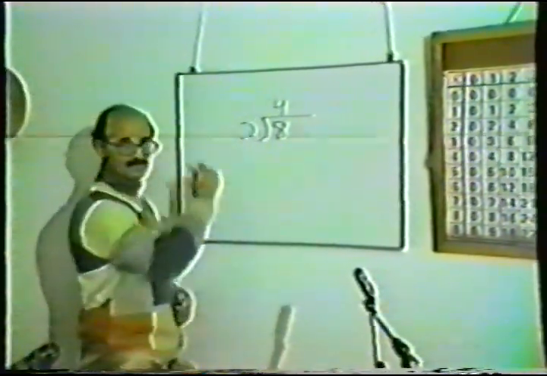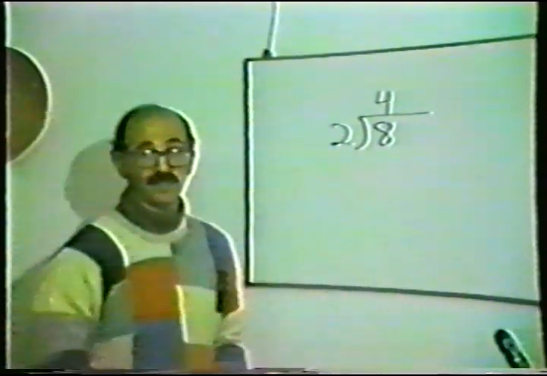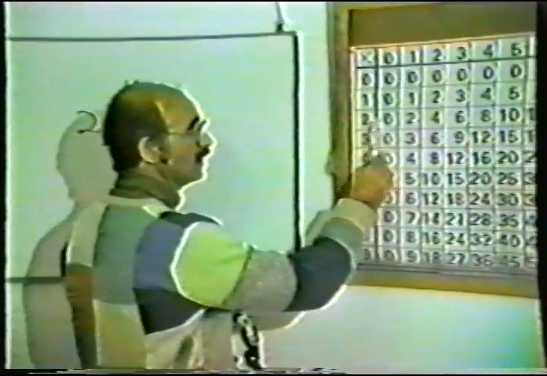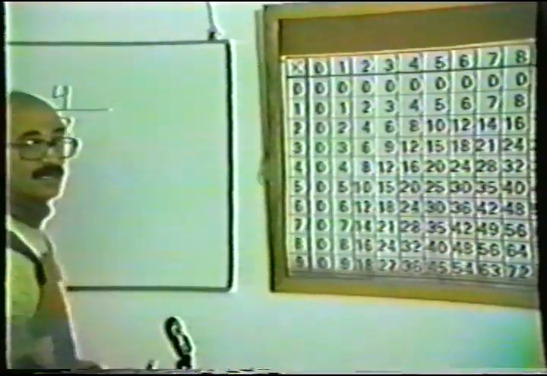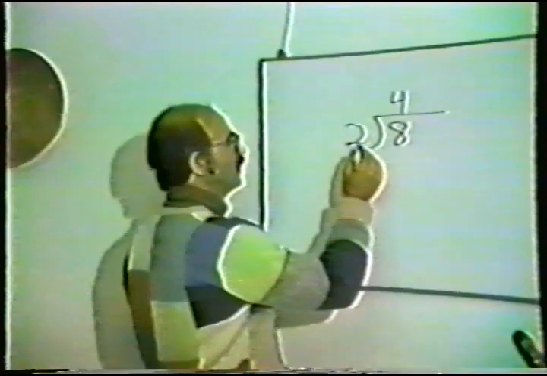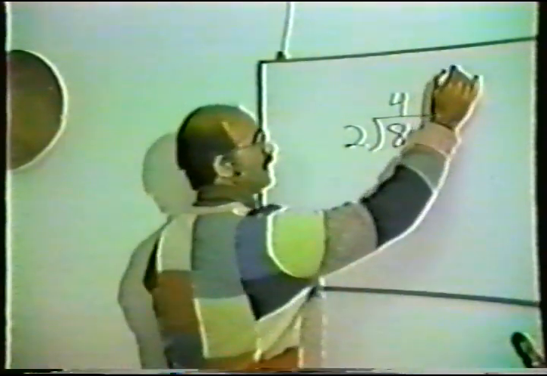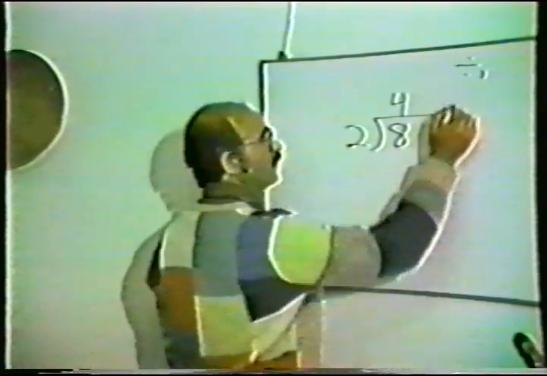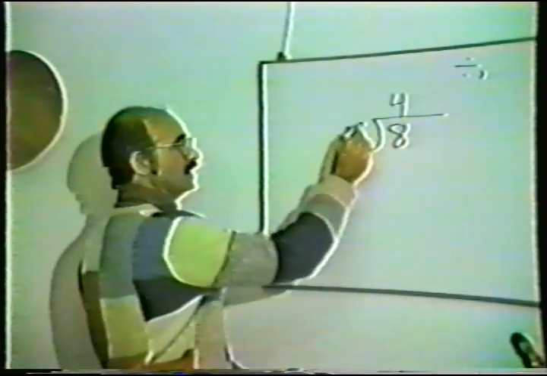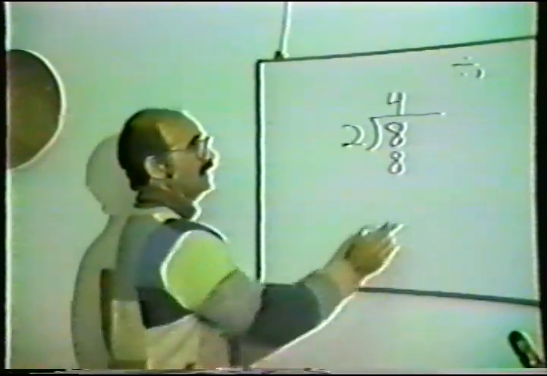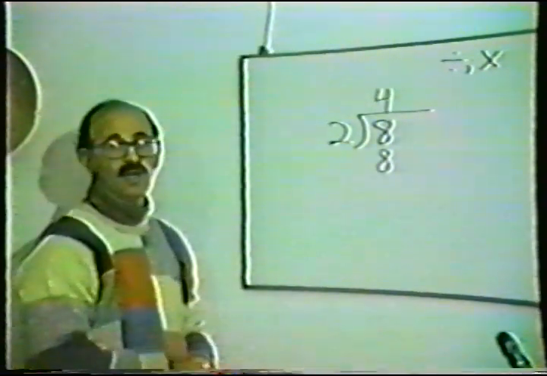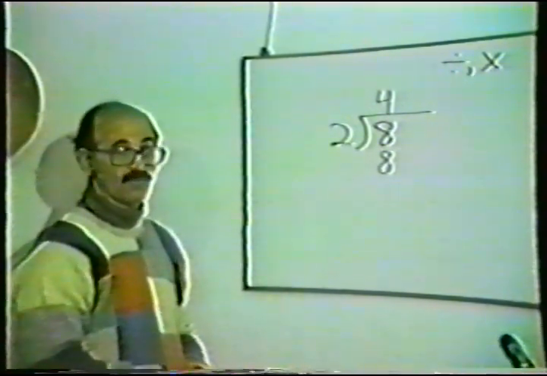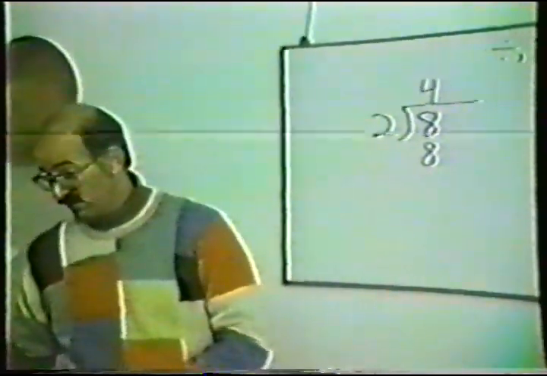We go up to get the answer, so we put the answer up. 2 into 8 is 4. And why is that so? That 2 into 8 is 4? It's because 4 times 2 is 8. We say 2 into 8 is 4. In that step, we are dividing. And we say it is true because 4 times 2 is 8. In that step, we are multiplying. The multiplying is the check on the division. 2 into 8 is 4 because 4 times 2 is 8.